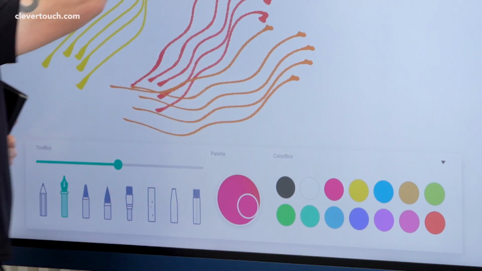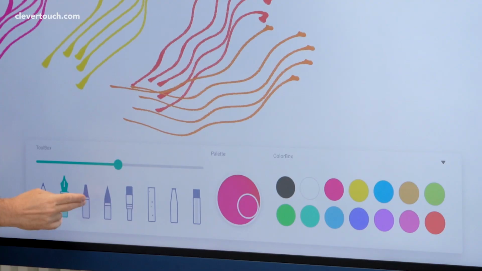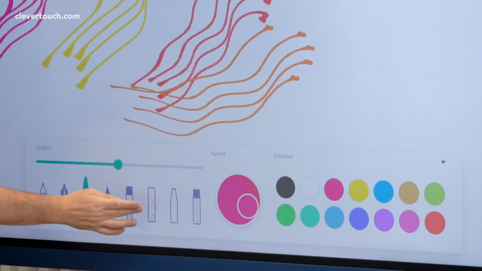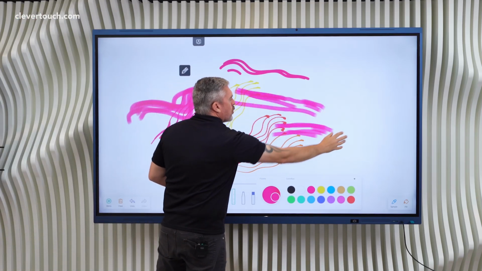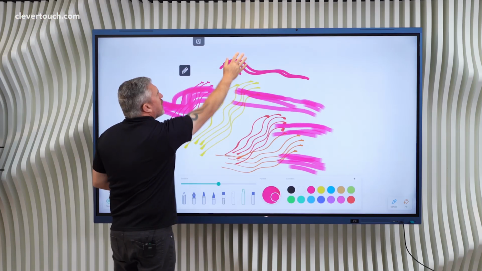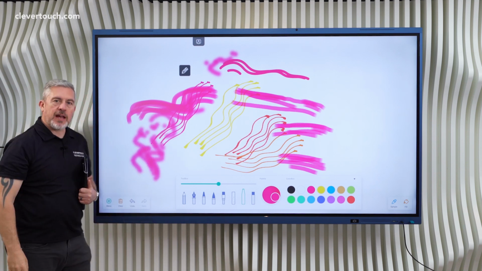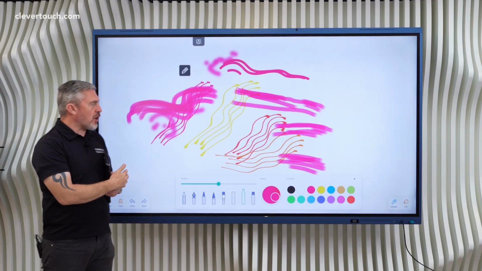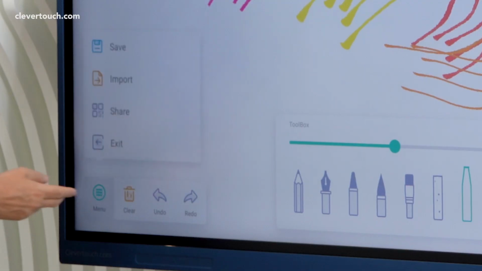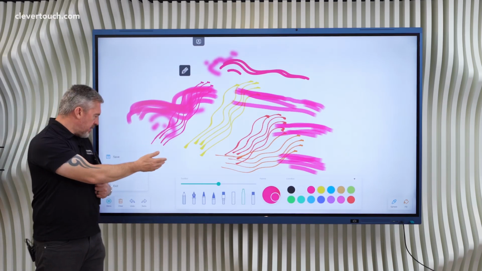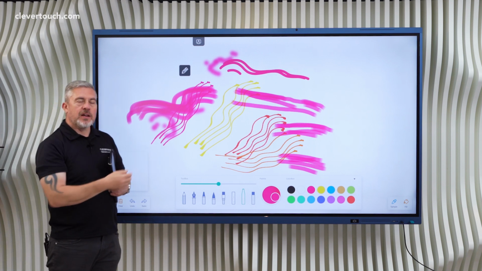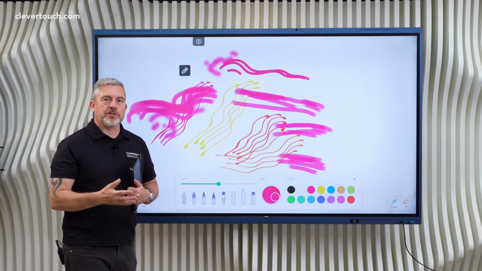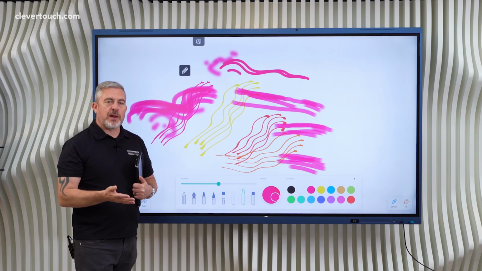And as I said, we've got these different styles. You can see it still uses the multi-point touch. Got some nice crayon effects. I really like the chalk as well, and this kind of spray can effect here as well. And what's great is that we can undo mistakes. So when the students are using this as an art tool, it doesn't matter if they make mistakes, but they can also import artwork into here or save the artwork that they create. So it's a great added extra that comes with both the Lux and the Impact Max screens from Clevertouch.